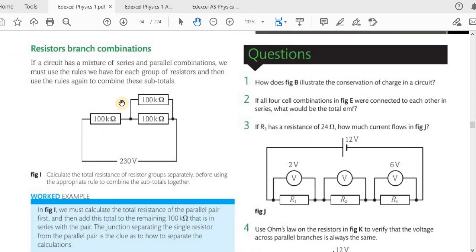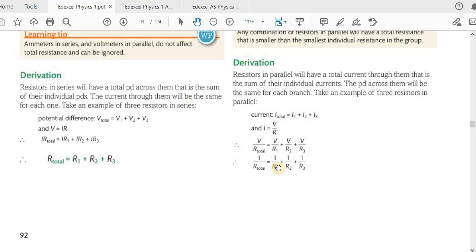Okay, so you can have a connection like this with resistors in series and also in parallel. So you may need to find the total resistance between these 2 points. What you do is find the total resistance of these two and then add it to this. Here they are in parallel, so when they are the same, it is halving. If you have two resistors, you can actually use this equation and figure it out.